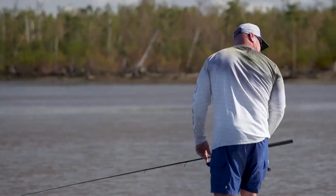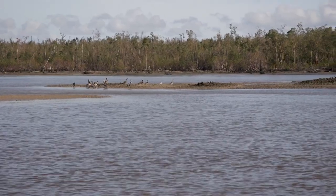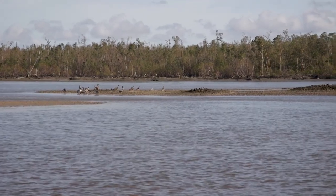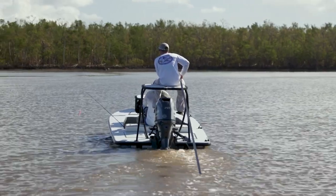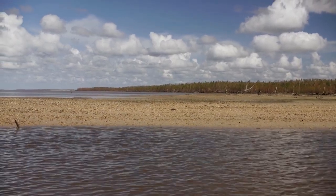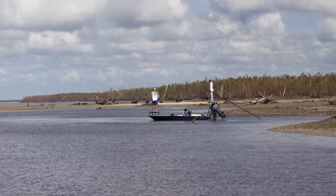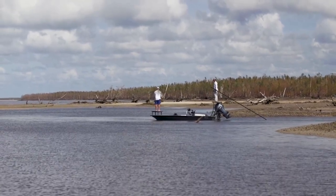As we ran up the coastline, we noticed a lot of tree damage, which we kind of expected. But one of the things you worry about is sandbar shift, because you're dealing with a major storm surge with a hurricane of that degree. As we went further up the coast, we saw bars that weren't there before, and shallow areas in places that weren't shallow prior to the hurricane. It's going to be a learning experience — relearning the same place because a lot of the topography has changed.